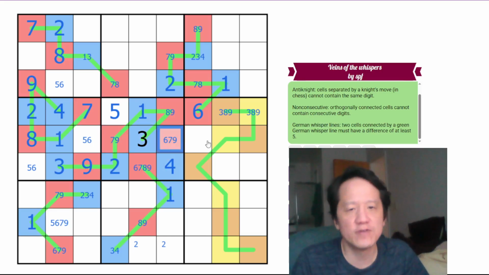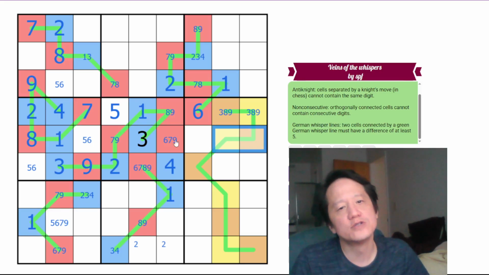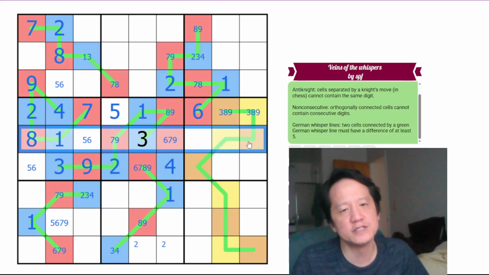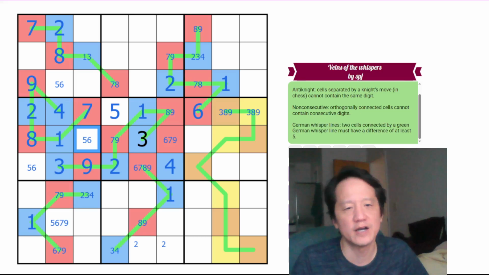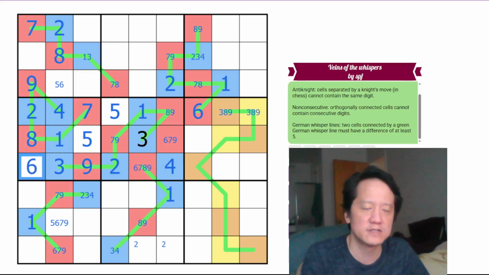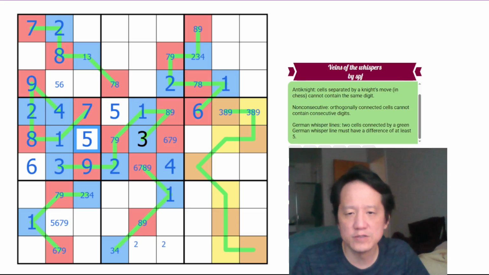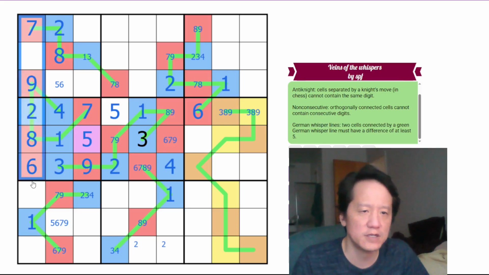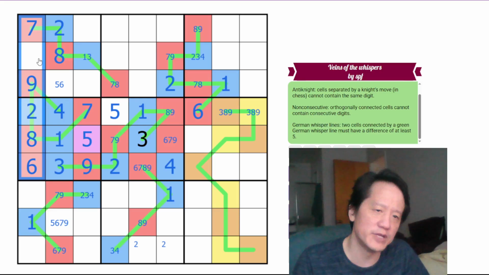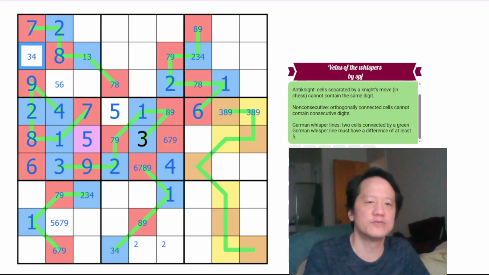We also have one of these digits is going to be a high because of the 3 next to each other on a German whisper line. So that leaves 4 high digits in row 4, which eliminates high digits in the rest of the row. Therefore, this can't be high and is a 5, which makes that a 6. So this is middle, this is high. We have 4 high digits in column 1, which eliminates high digits in the rest of the column. That leaves 3, 4, and 5 left.